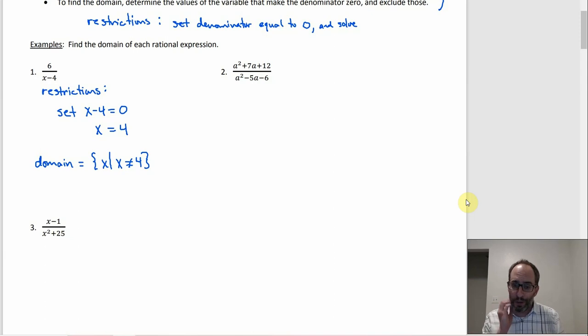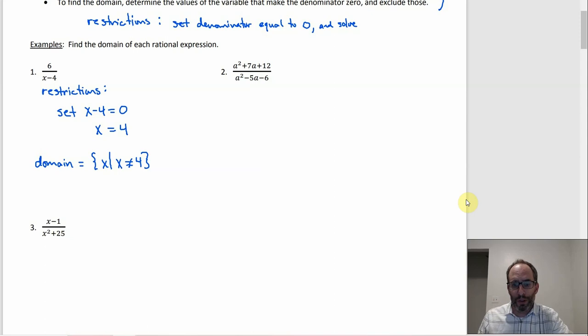I suppose you could write it in interval notation as well, although this chapter seems to focus more on set notation. But I mean, I guess it would be negative infinity to 4 with a parenthesis around the 4, union 4 to infinity with a parenthesis around the 4 again, right? Everything except for 4. You could do it with intervals if you wanted, but we're going to stick to the set notation since that's what the book's got and that's what the homework's got in this section.